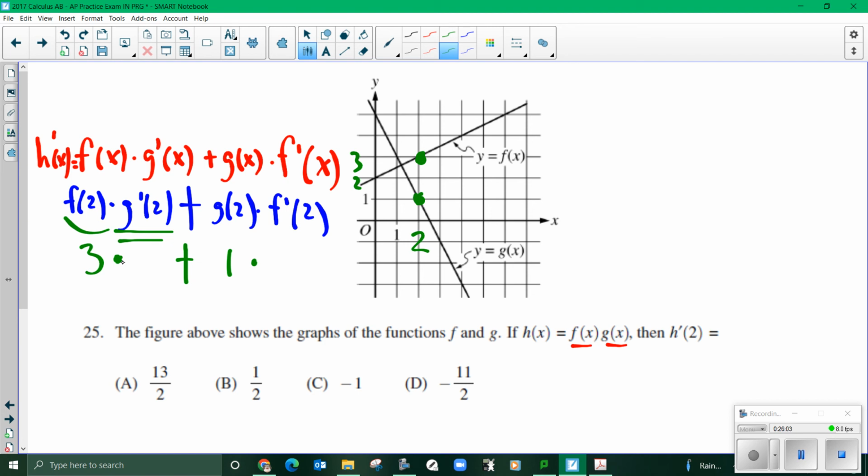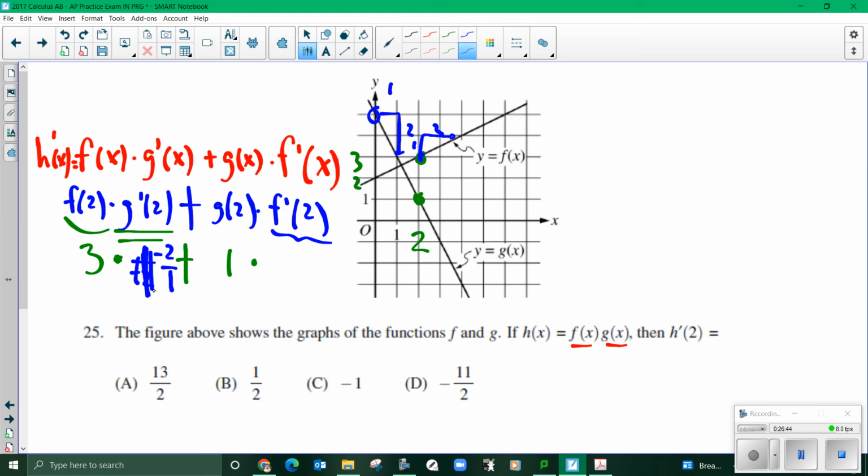If I start here, I go over 1 and down 2. So that's 1 over negative 2. Plus the slope of f. F starts here. We'll go here. It goes up 1 and over 2. So wait a second, it's rise over run. The first, well, it's negative, oh, look at me go. It's negative 2 over 1. Yep, it goes down 2 and over 1.